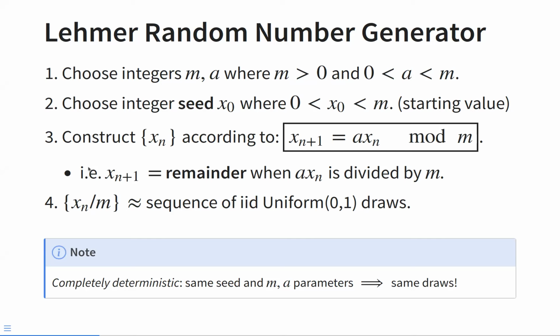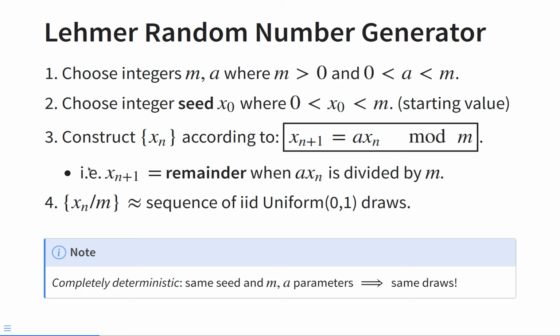And finally, to obtain our pseudo-random uniform draws, what we're going to do is simply rescale the x's. So we'll divide them all by the same number, m. When we're done, the values x1, x2, x3, all the way up to whenever we stopped, will be approximately uniform(0, 1). I say approximately. They're not going to be exactly uniform(0, 1). And I should also point out that the choice of m and a really does matter. So it's possible to choose lousy values of m and a, which will give you a terrible sequence that does not do a good job of approximating uniform draws. So it's important to make good choices here.